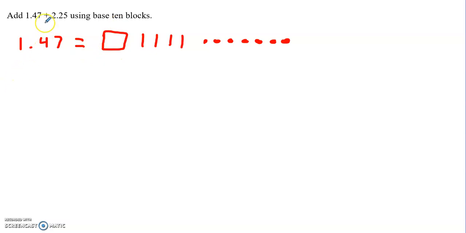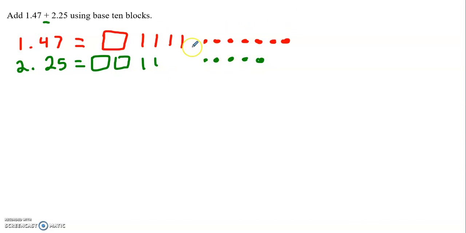So that's one drawing. And because I'm adding, I could do it this way by just drawing out the 2 and 25 hundredths, right? So I have 2 and 25 hundredths. Since my whole number is 2, I have 2 flats. Then I have a 2 in my tenths, which means I have 2 longs. And then I have 5 ones. 1, 2, 3, 4, 5. Notice that I'm putting them pretty much all together so it's easier for me to add the pieces.